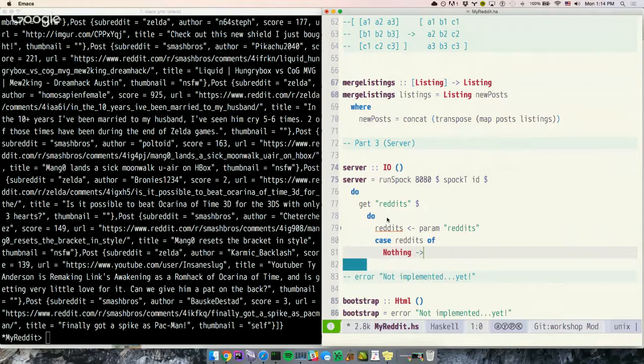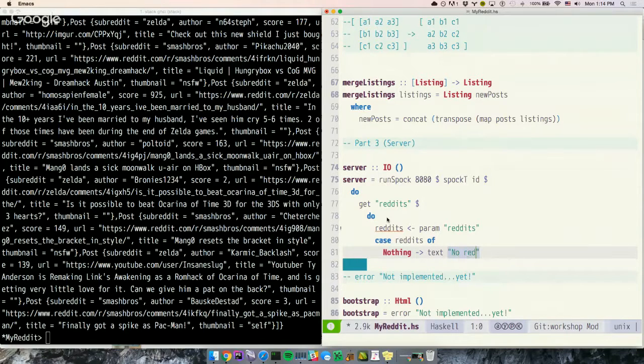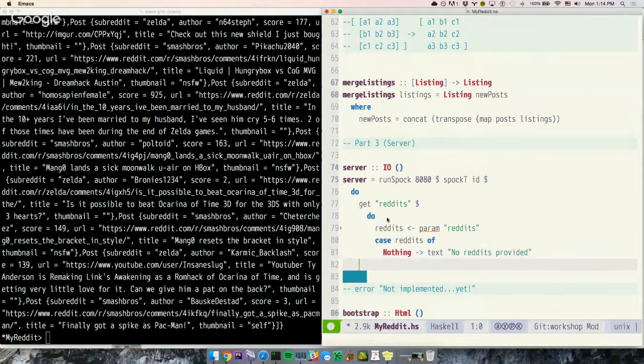And so if there's nothing, this is where we're going to actually talk about what we want to return in this request. So if there's nothing there, let's just give back some text that says no reddits provided. That means our user didn't provide any reddits to us, so we don't know what to do. Yes, text is part of Spock.